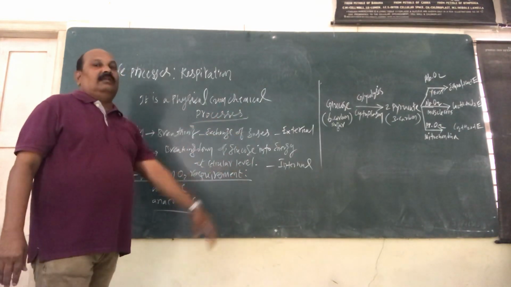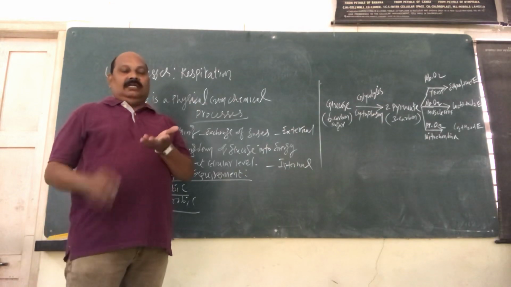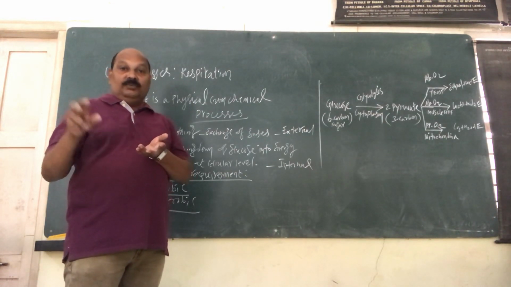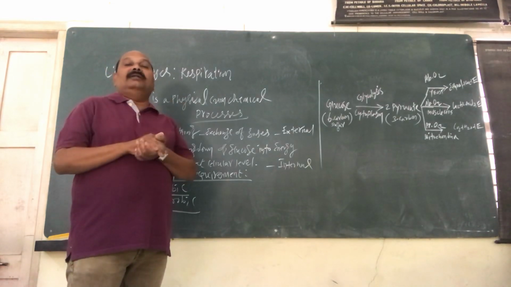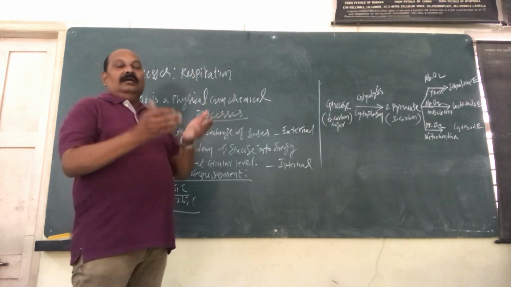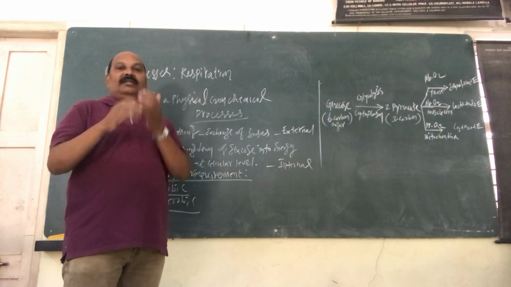Now you come to the next level of this system. Basically the body needs energy in order to be alive. How do we obtain the energy? By eating food, which we discussed in nutrition. Now come to how the obtained food molecules are broken down into energy.